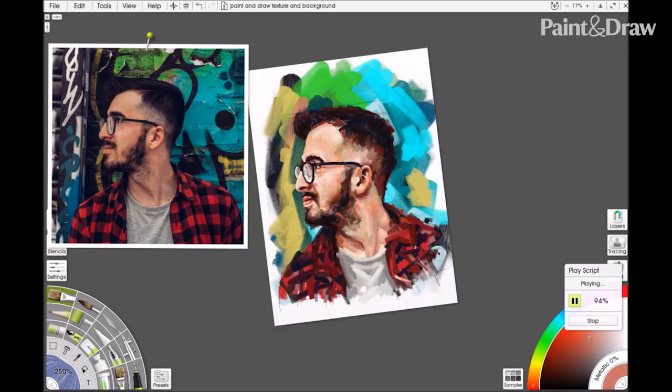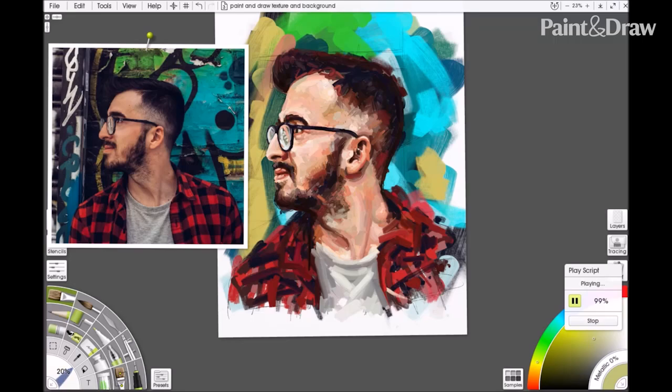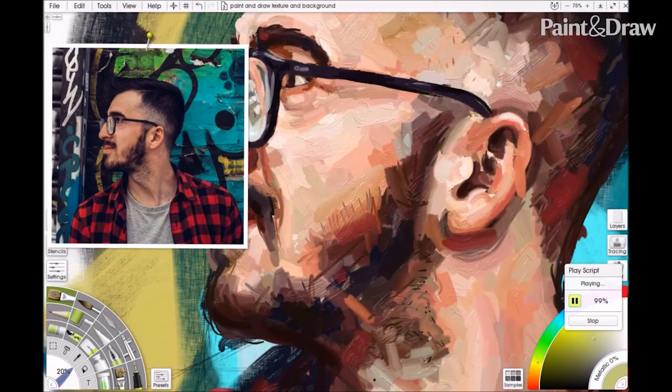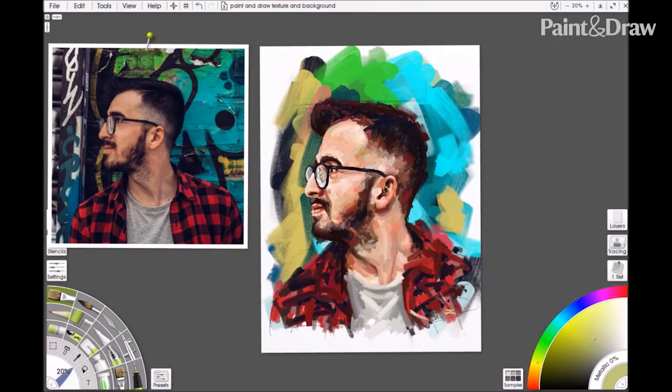Adding in a little bit more texture around the shirt, and again, taking elements from one area of the canvas and putting them in other areas so your eyes move across the canvas. And there he is, signed and complete. So I'm really happy with that. It's nice and modern, it's got a lot of movement, it's got a lot of brush strokes in there that will print up really, really nicely. So all that's left now is to export the file into whatever format you wish to use. So let's go and do that.